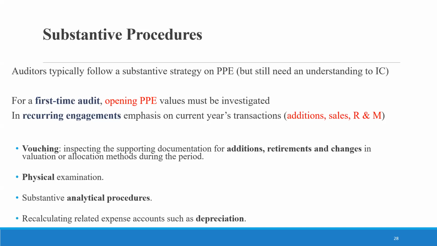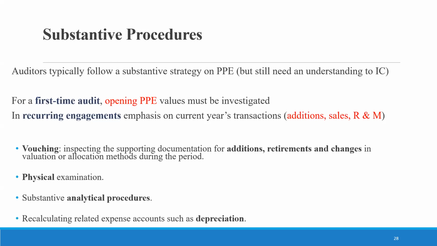In auditing PPEs, analytic procedures are often used. Why? Because we usually say the PPE items do not change very quickly. This slower change usually also means the trend shouldn't move very quickly.